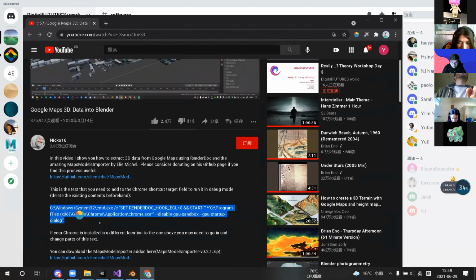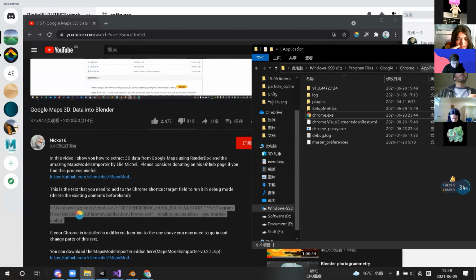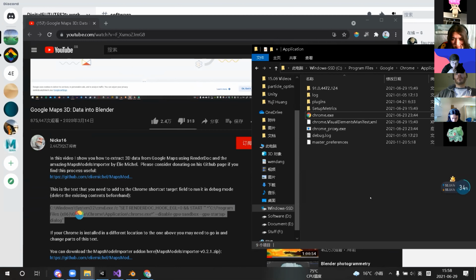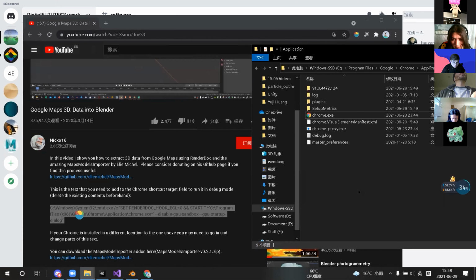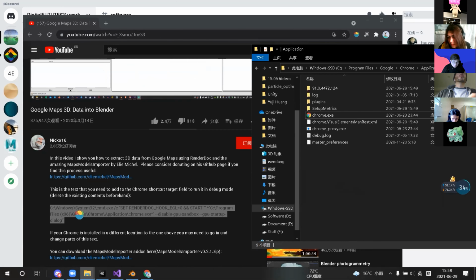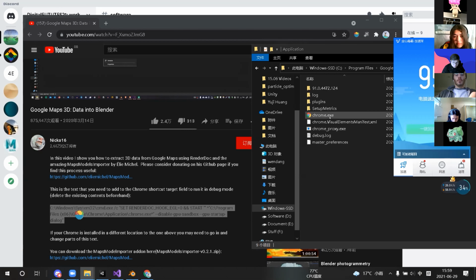Right, but these are two separate. So for target, this is what I have. Did you look to find your Chrome CMD file?